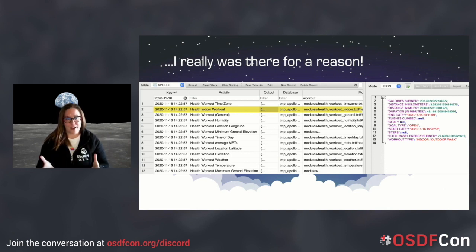And we have this whole health database, which I haven't even begun to dig into as far as this presentation is concerned, but it is the largest database. Mine is about 1 gig in size. Literally every heart rate that I've had for the last 8 years, since the first Apple Watch came out, is being stored in this database. So I see that I started a workout on my Apple Watch and all the metadata associated with that.